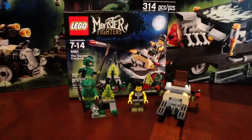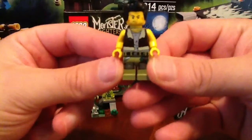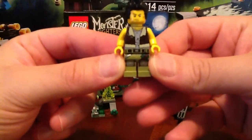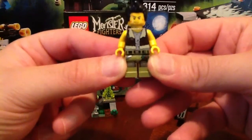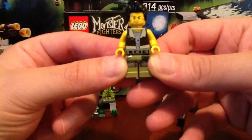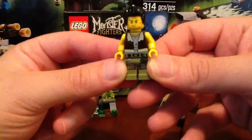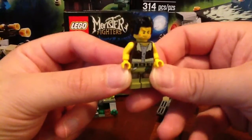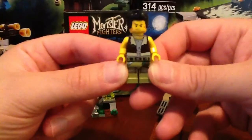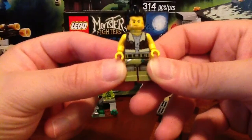He is also available on the Ghost Train. Let's take a close look at Frank. He definitely has some interesting design work. He's one of the few Monster Fighters that actually has both legs, both arms, and his hands, and both eyes. Usually these guys are missing some appendages and have been replaced with some cybernetic parts, but Frank has got off pretty lucky. He just has a bunch of scratches all over his face and the 5 o'clock shadow. He has a nice printed torso with that vest with the fur lining.